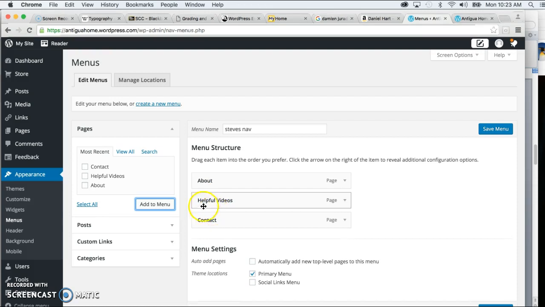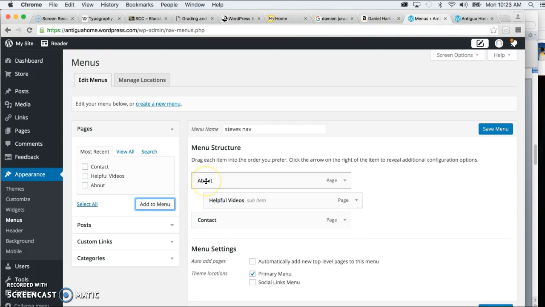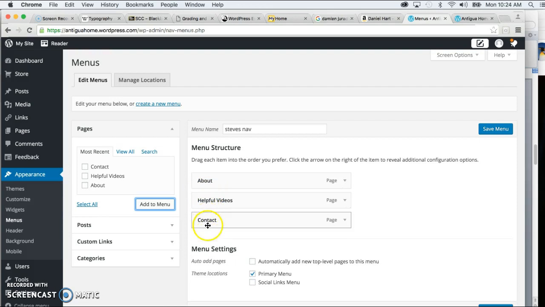And if you needed parent-child pages, you can just grab this and tuck it in like that, and then this would be under About. In fact, let me do it like this, which would mean you'd have one menu item. When you hover the mouse over it, it drops down and shows these two sub items. I don't want that, so I'm just going to drag that back. Don't be stubborn. I might have to bring them up here, and then start reordering again. Okay, and once I have that in the order that I want, I just simply click on Save Menu again.